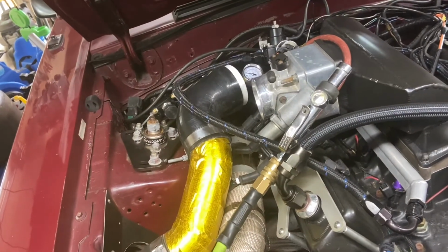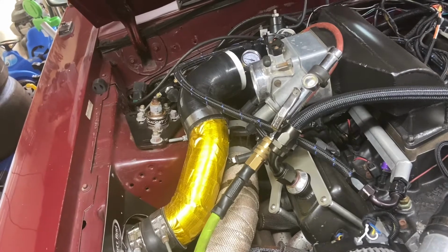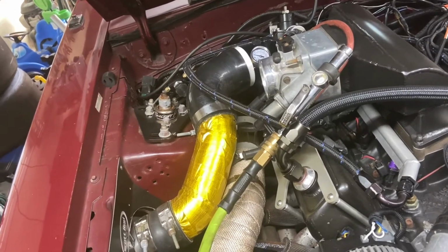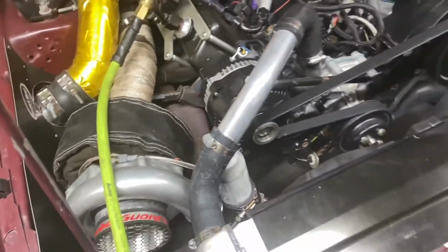You want to put a clamp on there. I just threw it together and put air to it, and I got up to like 10 pounds, and I could easily hear the leak I had. So I'm going to go ahead and show you that.